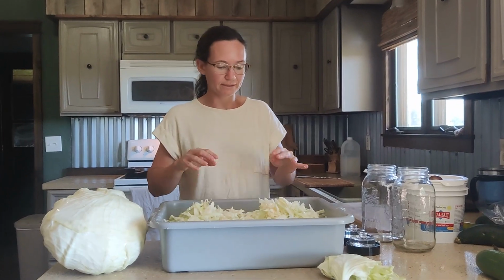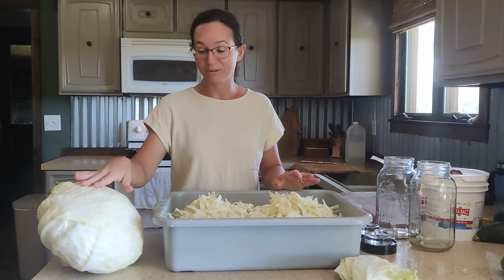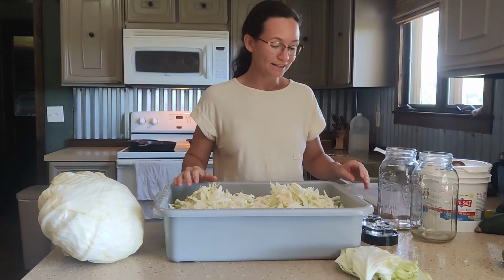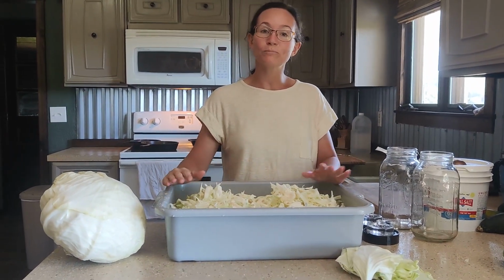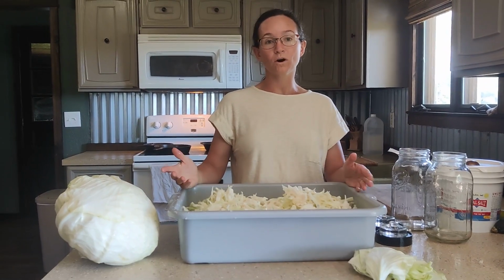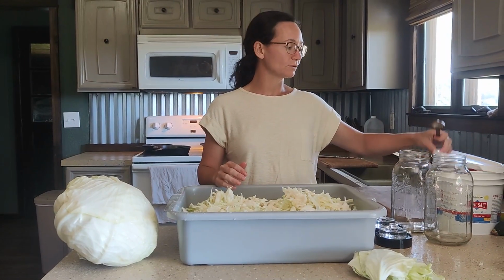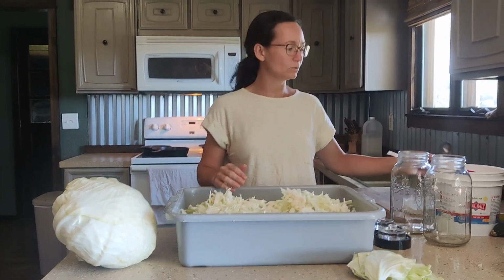Looks really good. This is quite a bit of cabbage, so I held off on cutting up this large one. It's gonna take a lot. So now it's time to make our brine, and that is comprised of salt and water. The salt I'm using is the Redmond's Real Salt. That's basically all we use.